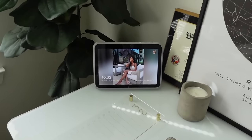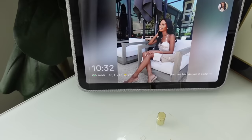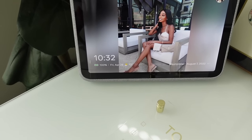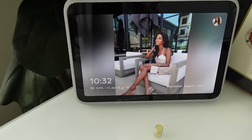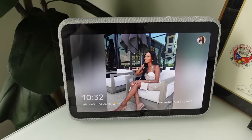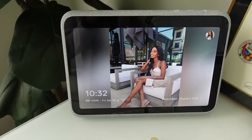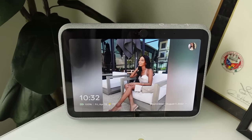But over here, I just have my Facebook Portal, and I love this because all my family members have one. My mom got us all one for Christmas, so we're all able to FaceTime on it and everything. And it's really cute because it has a really big wide view, so you can really see everything, and it follows all your movements. So when you're walking and talking, it'll follow you. So it's just the cutest thing.